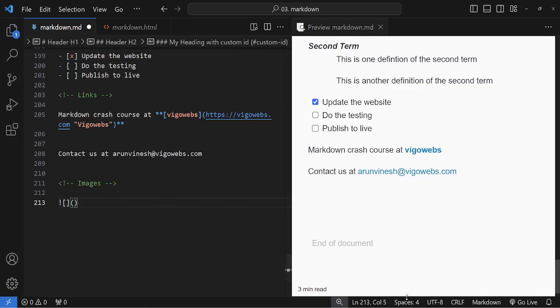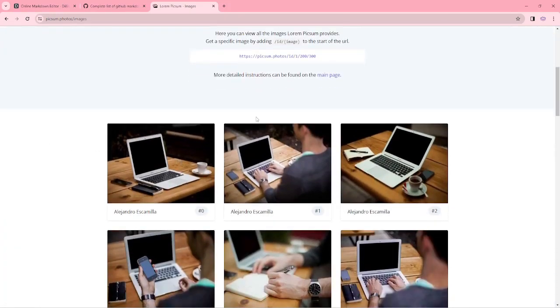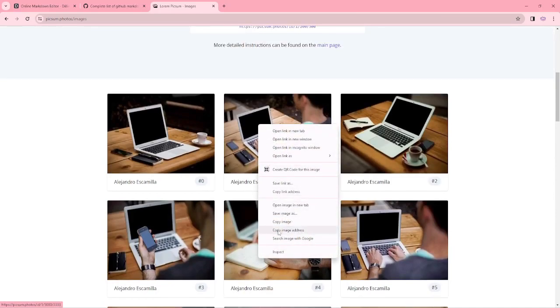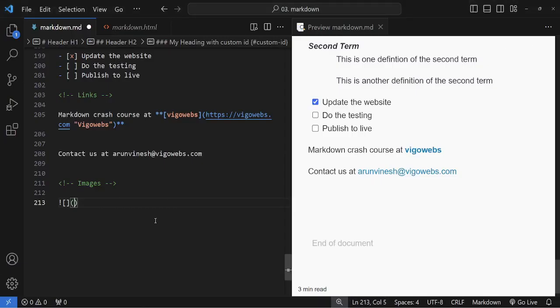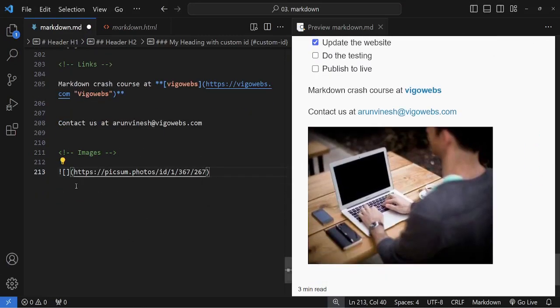I'll show you an example. Here there is a lorem ipsum placeholder image. Here I am taking this image, copying image address and I paste it here. Now we got the image. In this square bracket I am adding the alt text of the image. Here we can give alt text as man working on laptop.